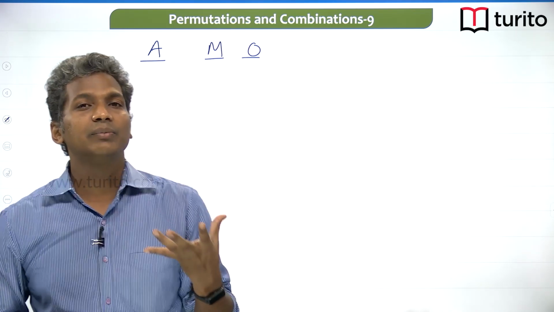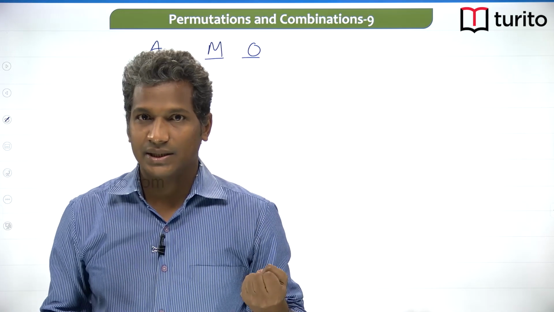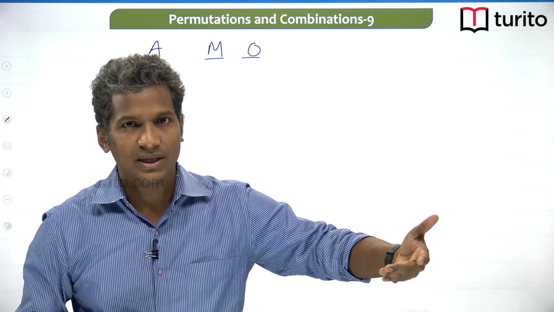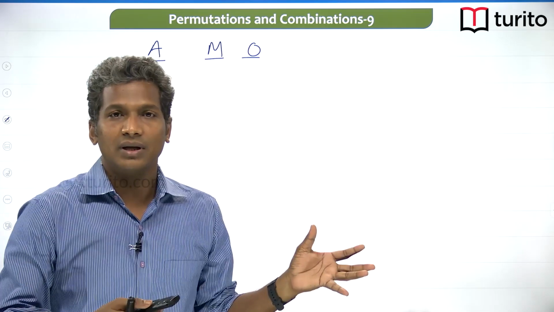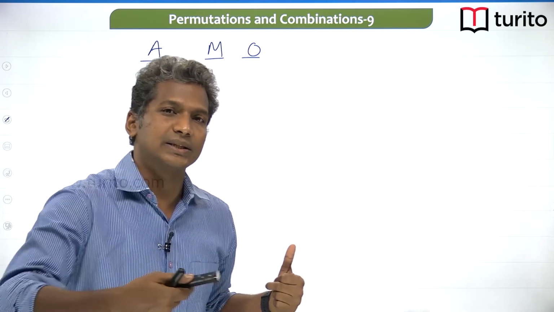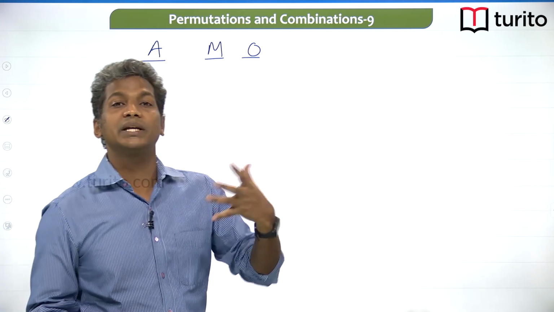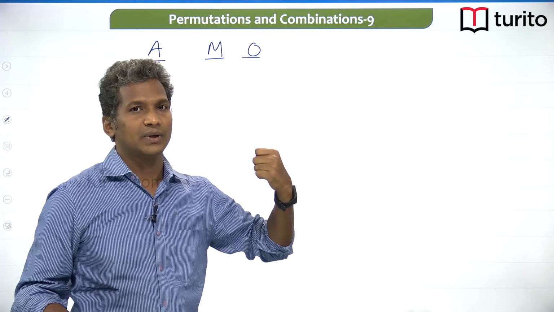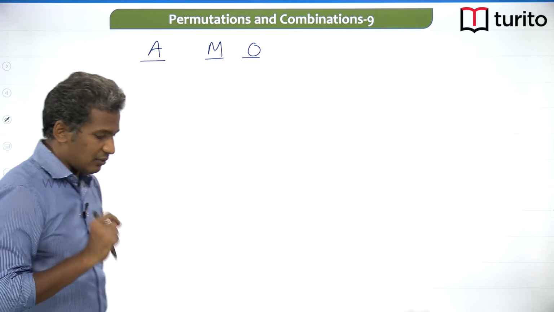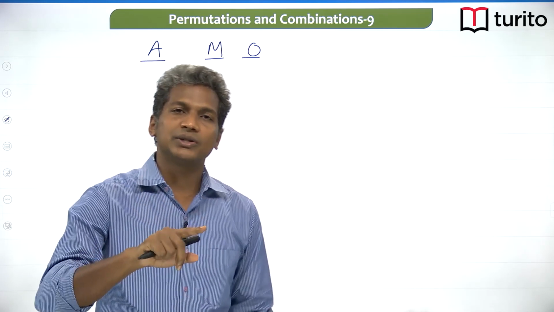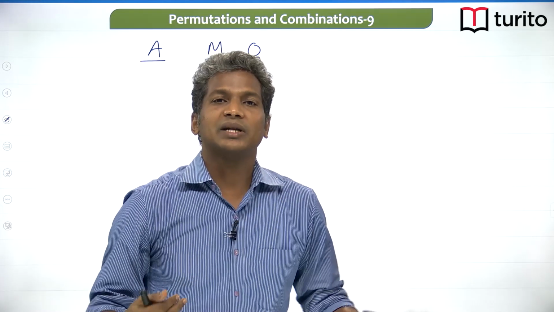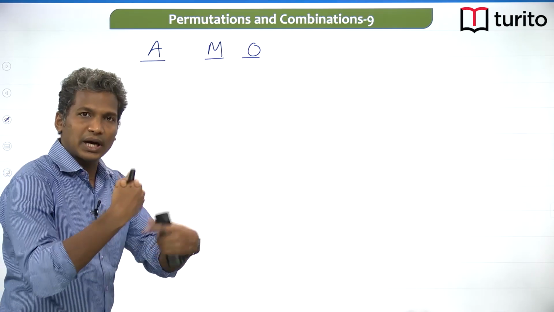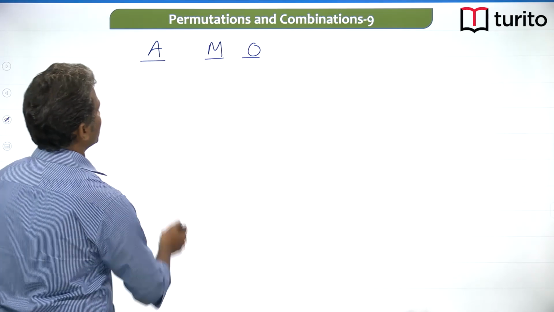Is there any standard method which will cover all these cases? What if in some situation you had to make cases, there is no direct method or polynomial, and you have to make cases, what could be a better way of making cases without repeating them and without also missing them? How do you do that? For that I have one conventional technique. You can also develop your own conventional technique, but this is my conventional technique. This is the way I thought of writing the cases, and this is giving me better results.